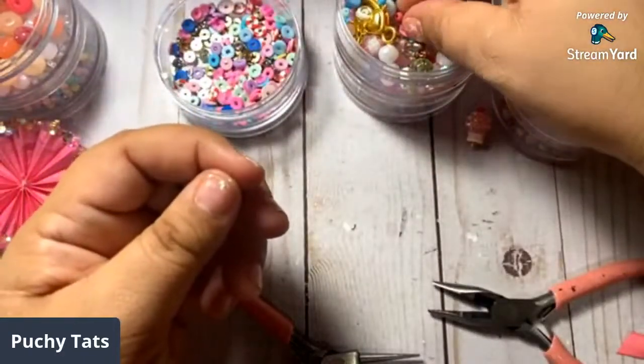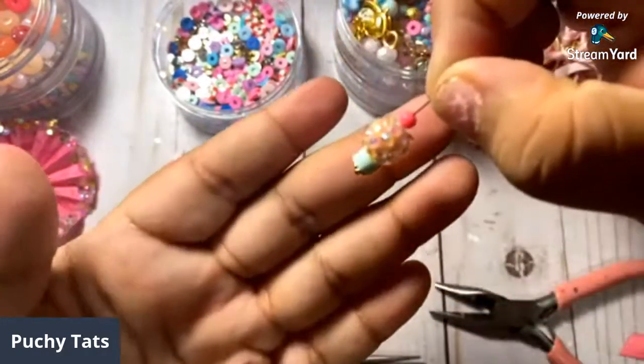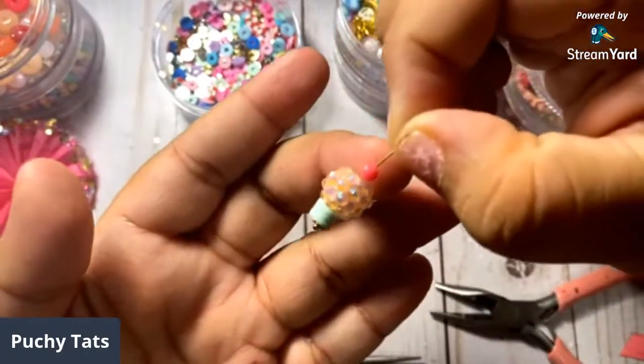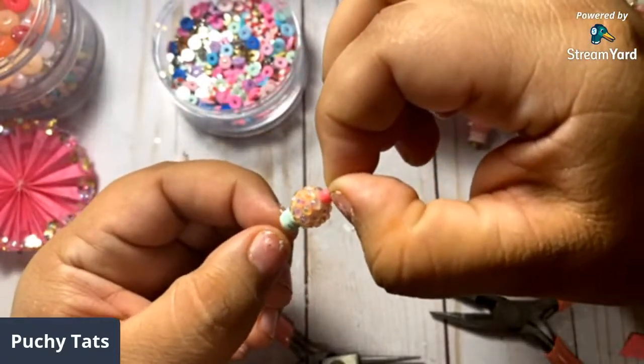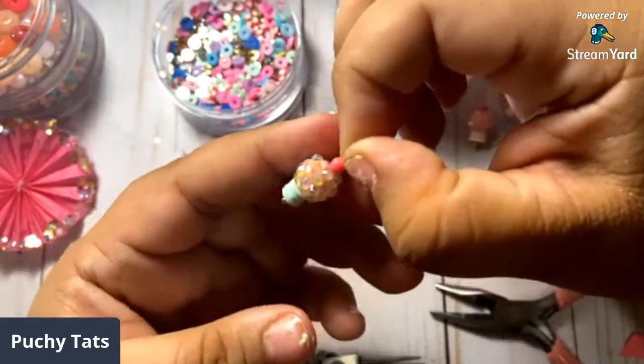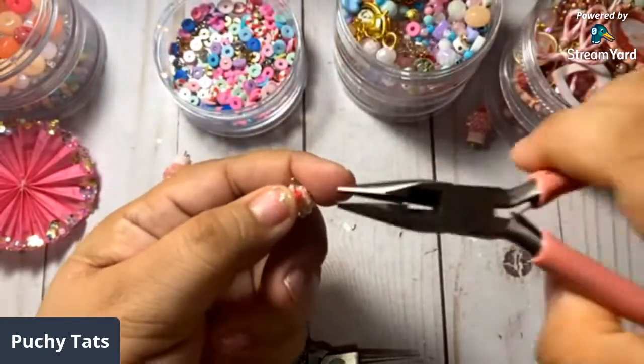What's everyone up to? What have you guys been doing? Have you guys been crafting today? So this little pink one is from the little Walmart ones that come in the little case. Do you have the flower heishi beads? No, I've never seen flower heishi beads. Where have you seen those, Maria?